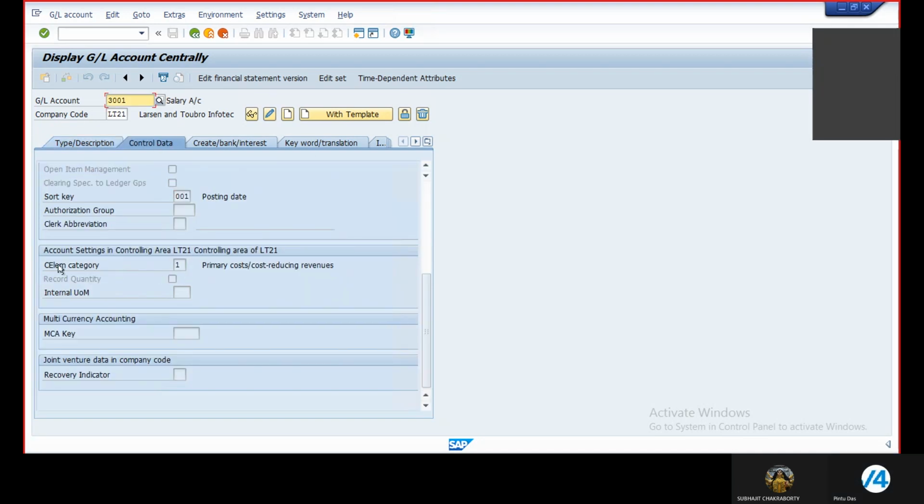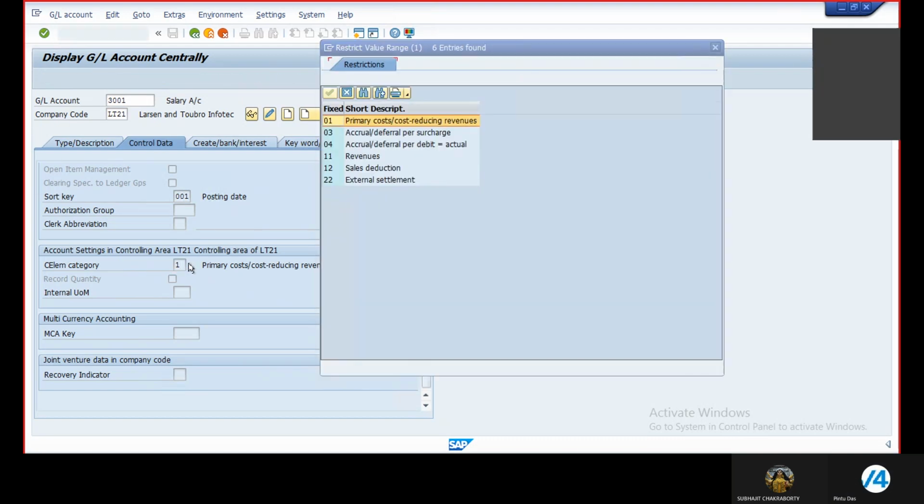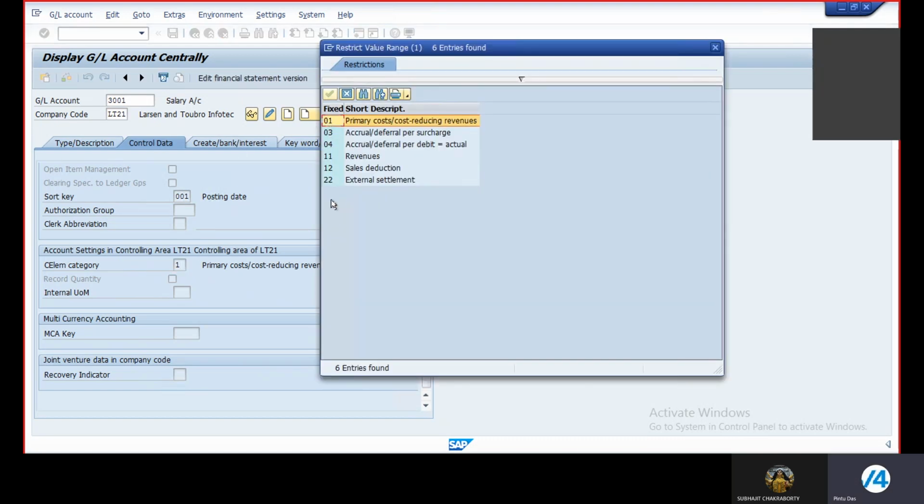Now, I will discuss this point: control data, cost element category. Number one, primary cost and cost-reducing revenues. It is used for expenditure accounts, like salary, wages, vehicle costs, all these things.